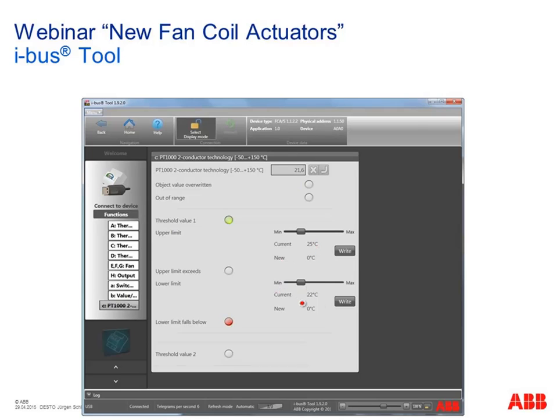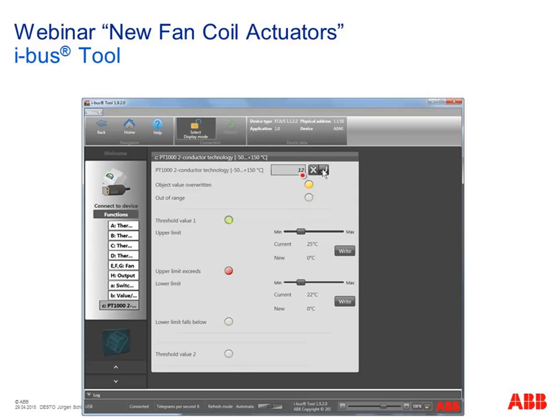Additionally, we have here a lower limit of our threshold, which is, for example, 22, and when it falls below this 22 degrees, then it should send a 0 to our KNX bus. And now by entering a value here, I can simulate the temperature. So I can write here 28 degrees, press the send button, and then you will see that we now exceed our 25 degrees, which is our upper limit, and here the LED becomes red and shows yes, we have more than 25 degrees.